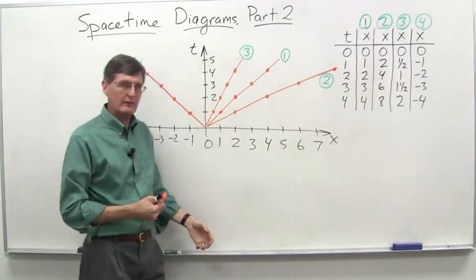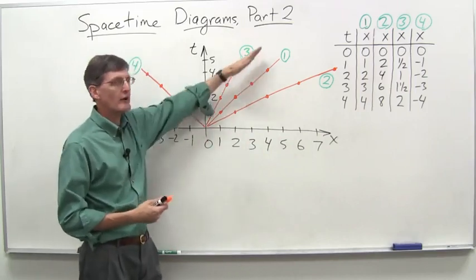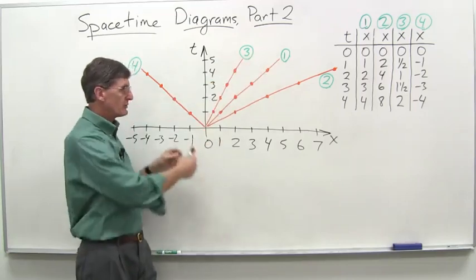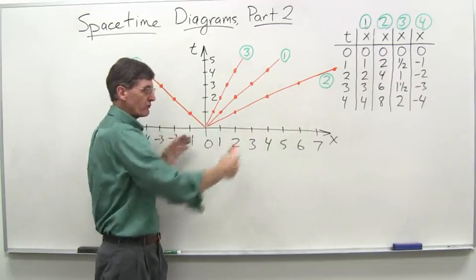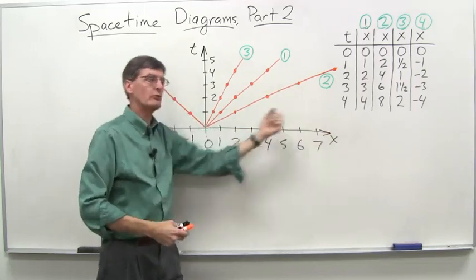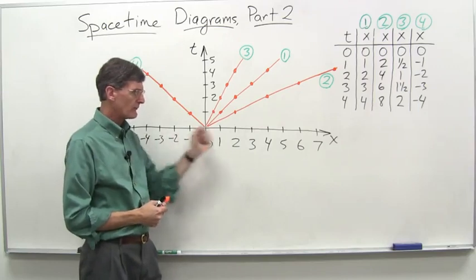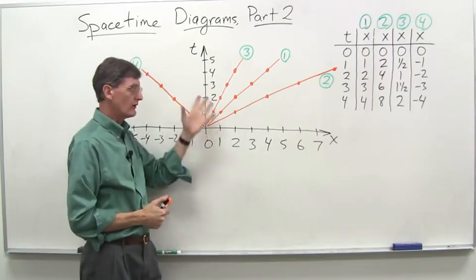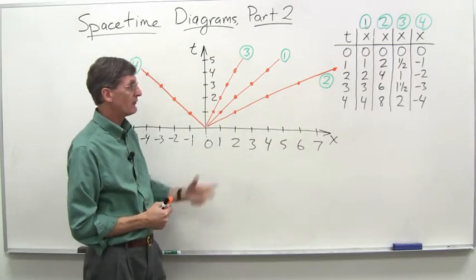You'll probably get sick of me reminding you of this, but the spaceship is not going up at some angle. The spaceship is constrained to move only in one direction along the x-axis. We'll assume it's moving in the positive direction. It could move the other direction as well, but only one dimension, back and forth along the x-axis. In all our examples here, it's moving just to the right in the positive direction. So that's run number 1.